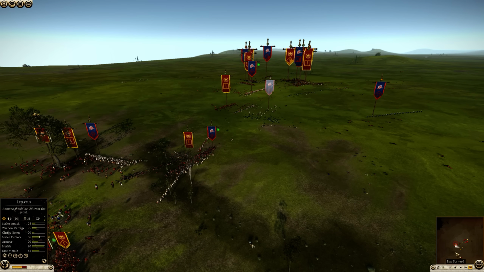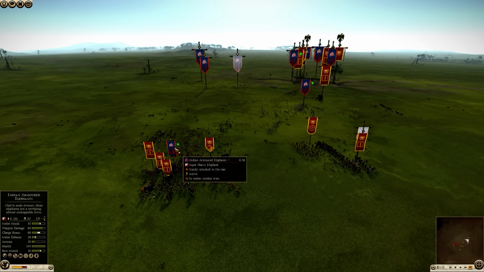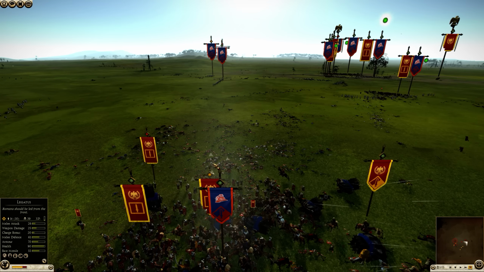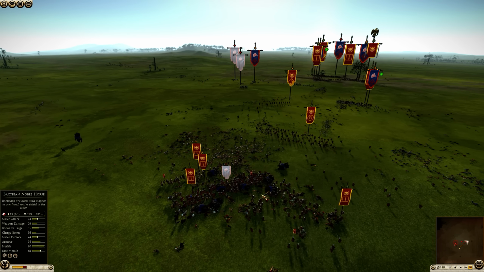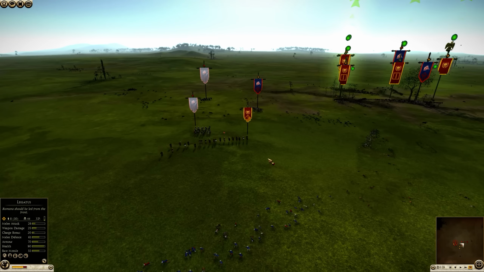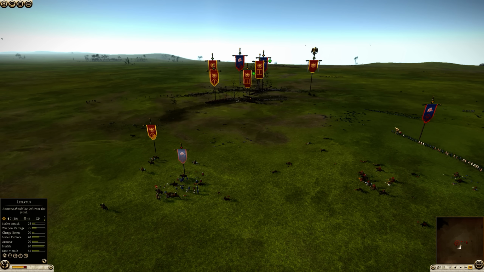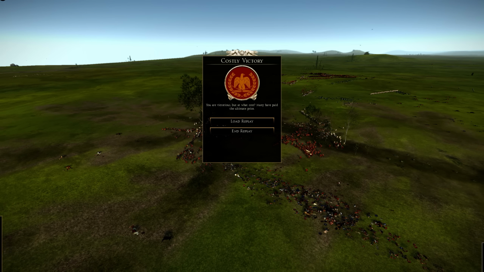So let's just fast forward here to hasten the demise of the Bactrian army. The elephants are starting to kill, but at this point they're just going to rout and they're going to die in melee. Nothing Bactria can do. Bactrian noble horse charging in here. I think this battle highlights the importance of tailoring your build around your elephants and not just having a build and then deciding to plop some elephants in there for good measure.